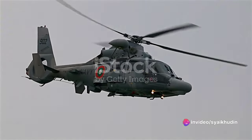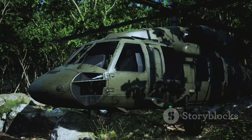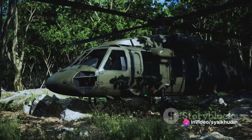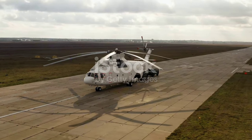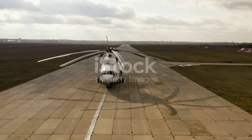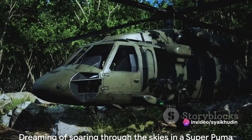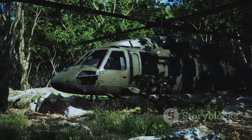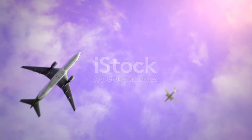So to sum it all up, the Airbus H-225 Super Puma helicopter is a true marvel of modern aviation. With its powerful engines, impressive speed and range, and outstanding versatility, it stands as a testament to what can be achieved when human ingenuity meets technological advancement. Whether you're an aviation enthusiast or simply curious about the world of helicopters, the Super Puma offers a fascinating insight into the capabilities of modern flight. And who knows — perhaps one day you'll find yourself soaring through the skies in one of these remarkable machines. Until then, keep your eyes on the skies and your mind open to the wonders of aviation.